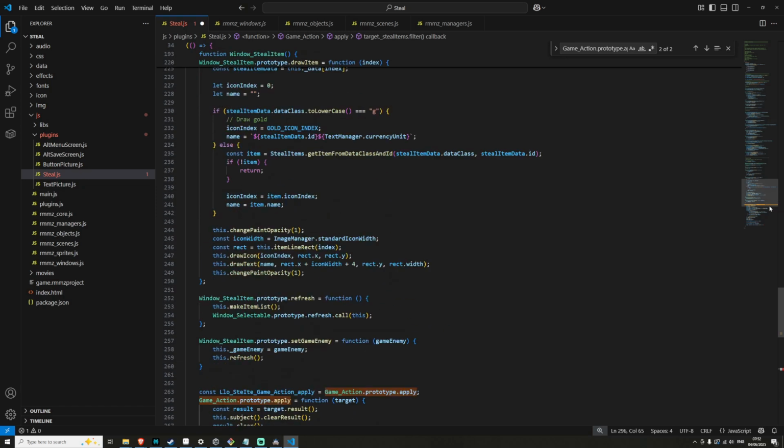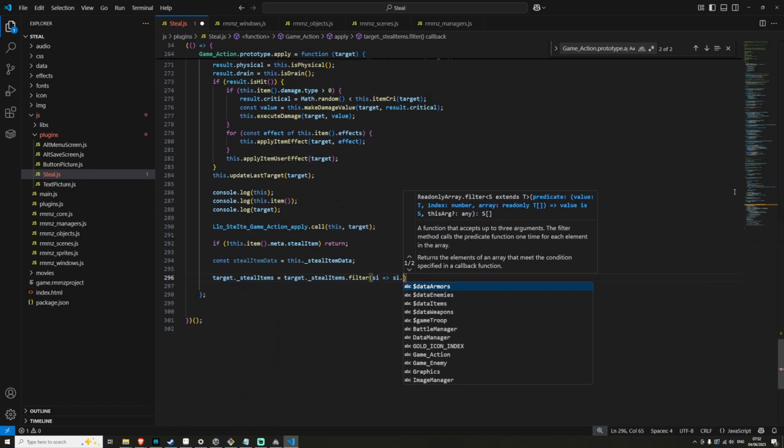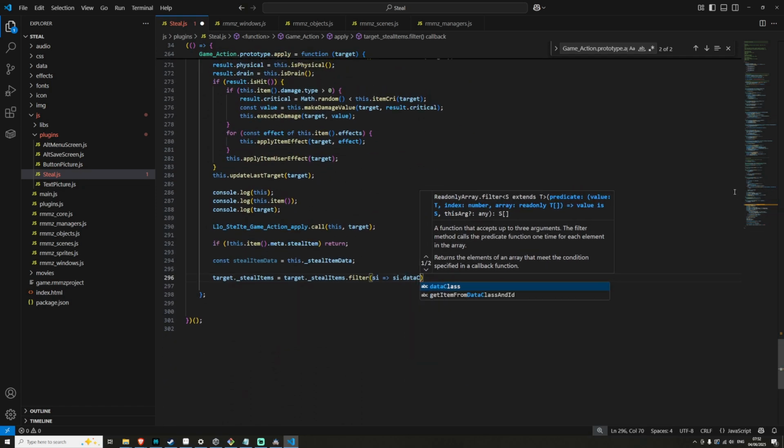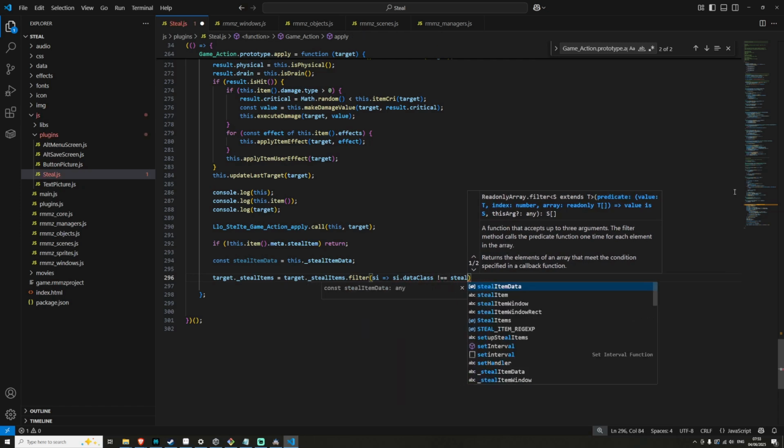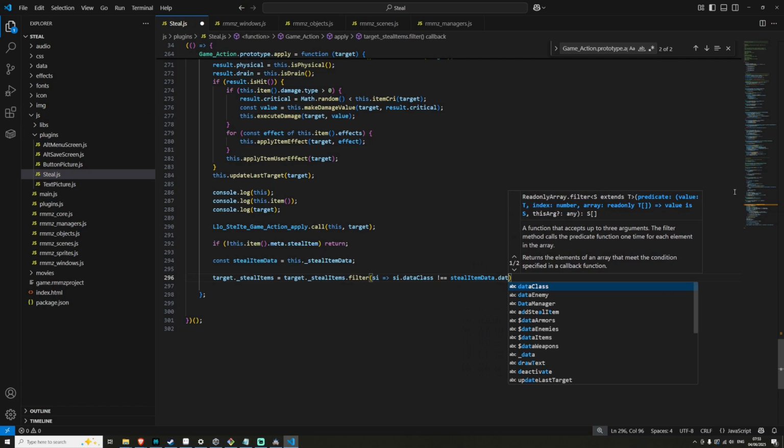Data class and ID. Okay, so data class does not equal steal item data dot data class.